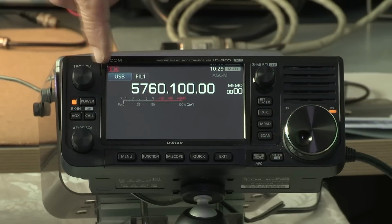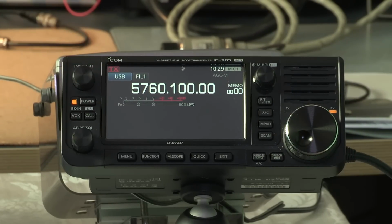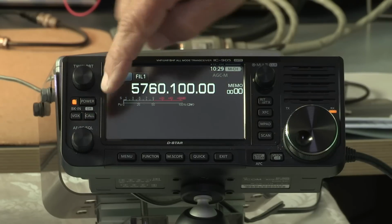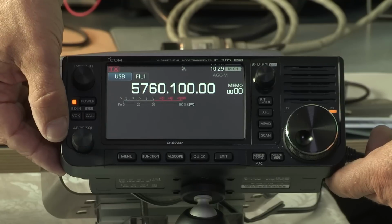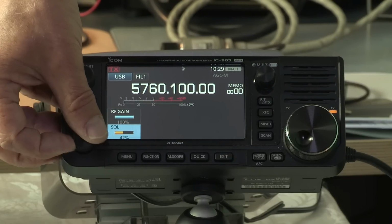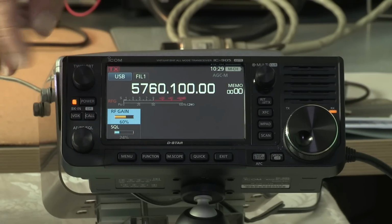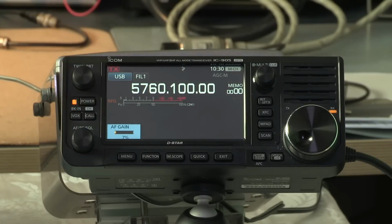Now, we start with this control here, which is our twin passband tuning, which features on most of those latter Icom radios. Here we've got the break-in, Vox and call. And then underneath, this is useful, this is a multifunction switch. This is your volume control and also your squelch. So if I press it in, it's set for squelch at the moment, so I can turn the squelch up and down, or I can touch that and it'll be the RF gain. And if I don't touch it at all, it's the AF gain. Look at that. How clever is that?